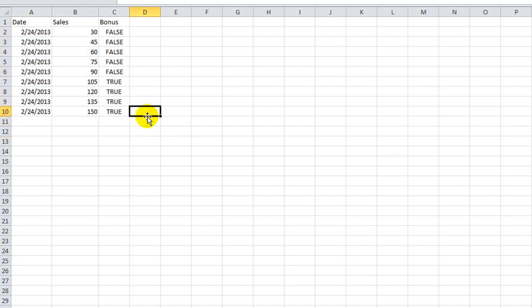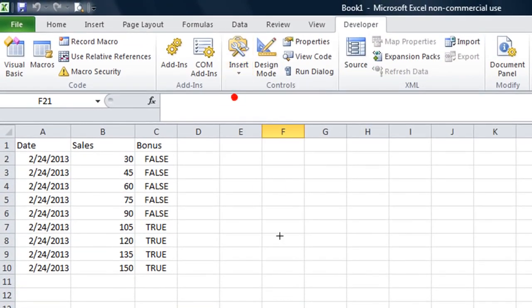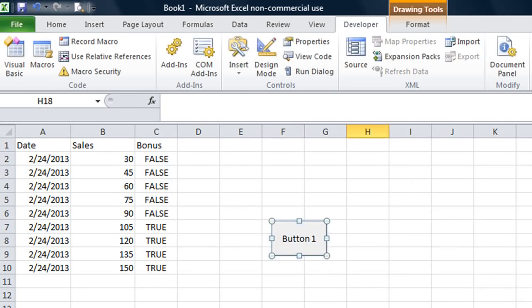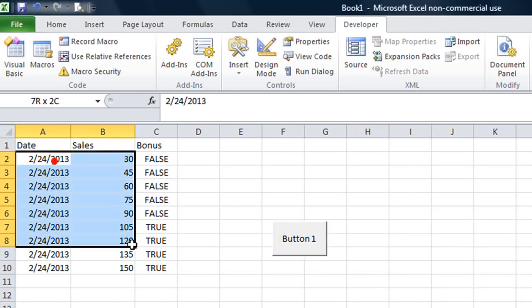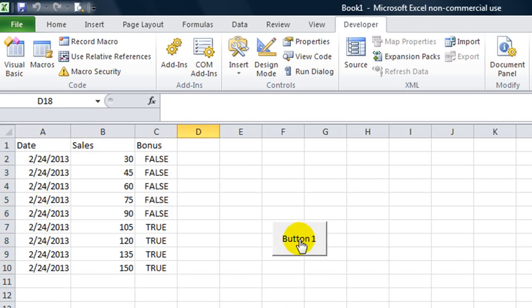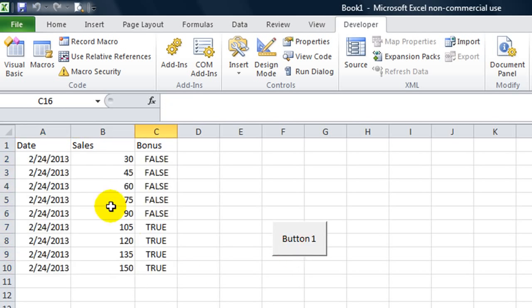Thank you again for watching this. We'll be doing more on loops and all kinds of things with variables, running custom reports from special menus and all kinds of things like that, filling list boxes, combo boxes, working with, again, user forms, and we can use buttons on a page and all kinds of things like this, to where when you click on the button it'll run the macro. In fact, I just ran through that. You'll probably want to see that in slow-mo, but I just assigned our macro to this button, and we'll be doing all kinds of fun things like that.